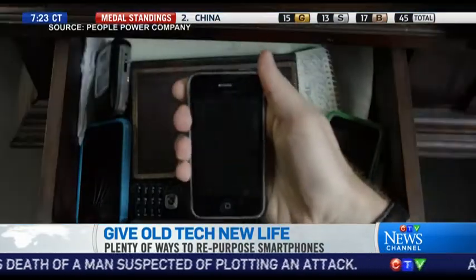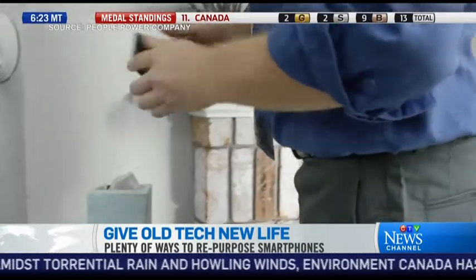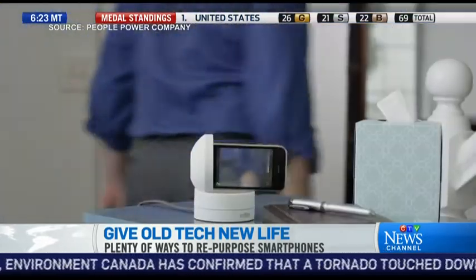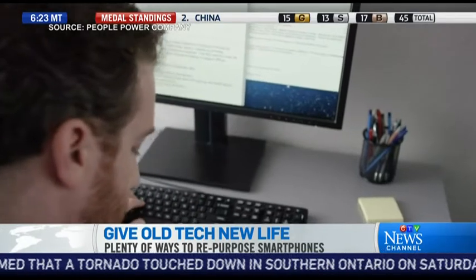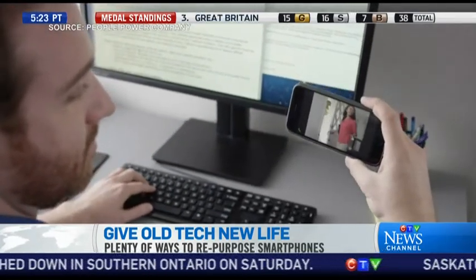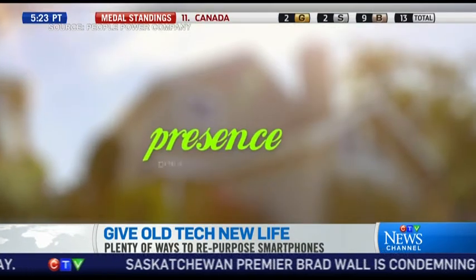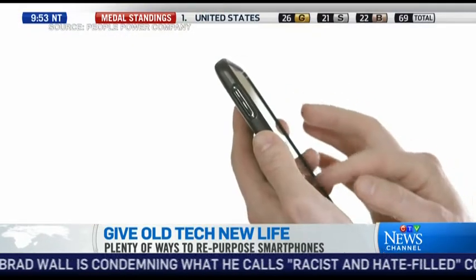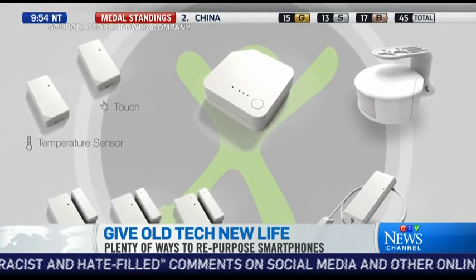You just place it somewhere in your home or office. You have to have it plugged in because you'll want it on all the time. Simply point the camera to the area you want to keep an eye on — whether it's your pets, your kids, or items in your home office. And now anywhere in the world, on another phone or tablet, you can peek in and see what's going on with two-way audio as well. It's just an app — you download it twice, once to your current device and once to your old device. You make one the camera and the other the viewer, and you're good to go.